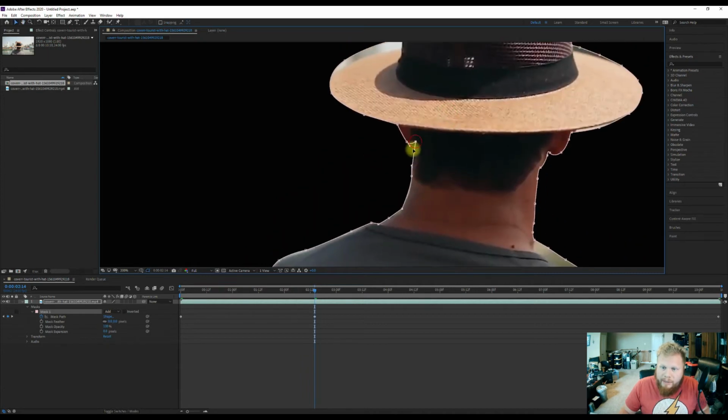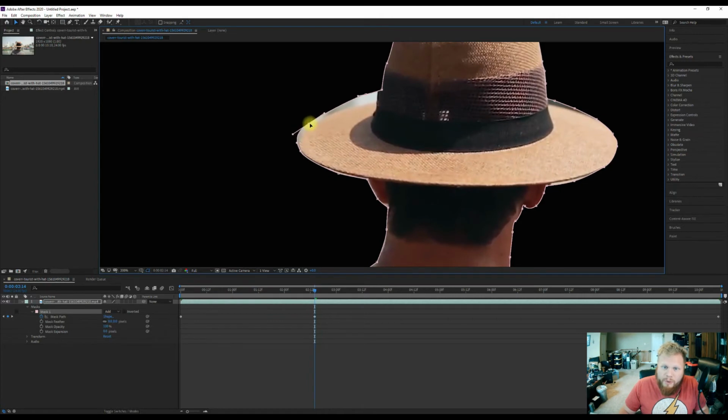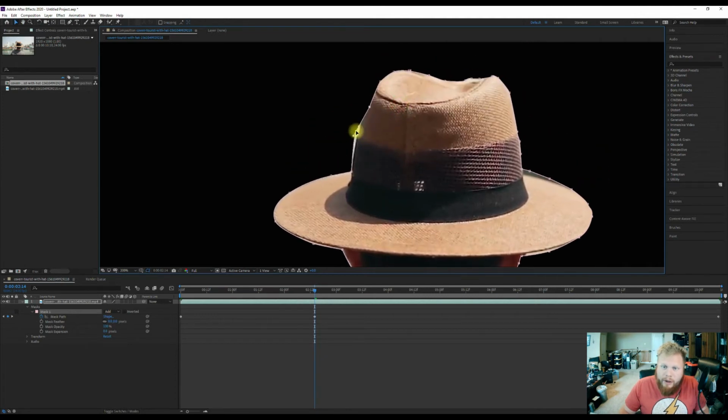So again, this is not the most fun technique, but it is still in use today, and it's still something that is done, especially when clips can't be easily automated with the rotor brush tool, or you really need something specifically cut out, and the automated tools just don't work like they should.